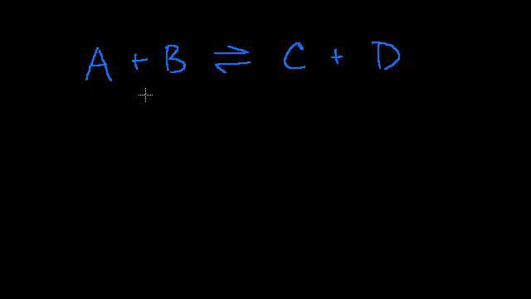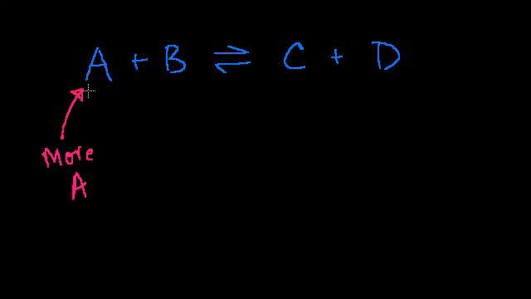Now, given that we're at equilibrium, what's going to happen if I add more A to the system? Remember, it was in equilibrium. The concentrations were constant. But now all of a sudden I'm adding more A to the system. Even though I'm not adding any more B molecules, the odds are slightly higher that an A and a B are going to collide in just the right way. So the forward reaction is going to be more likely.